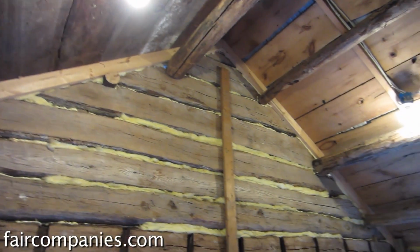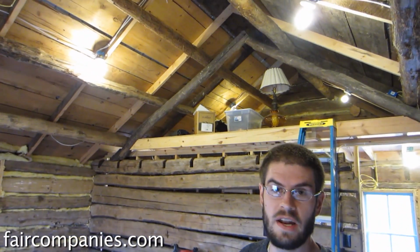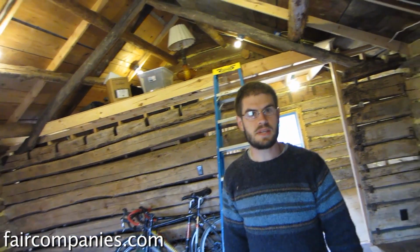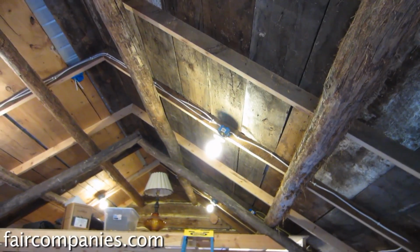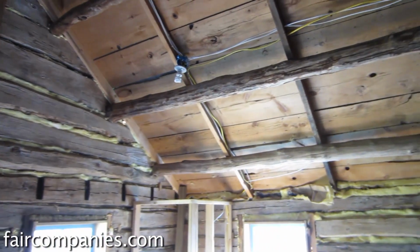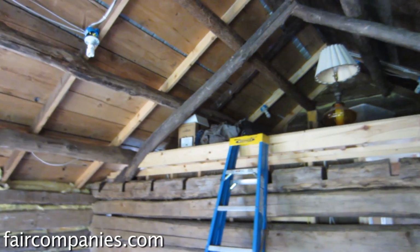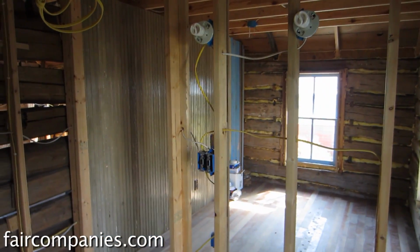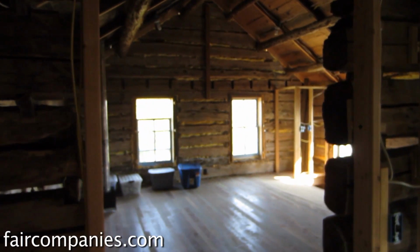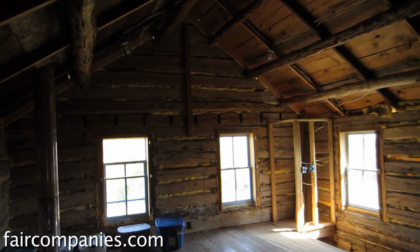This type of roof, it's pretty uncommon here. In Norway, that roof would have been used to support the weight of a sod roof. But when they came here, they didn't probably intend to put a sod roof on it, but it was kind of how they knew how to build a house, so that's what they did. The Norwegian Americans, they brought with them a 1,000-year tradition of building with logs. And when they came here, a lot of the people didn't necessarily have the understanding of how to build something, but they had the superficial knowledge of what a house should be.